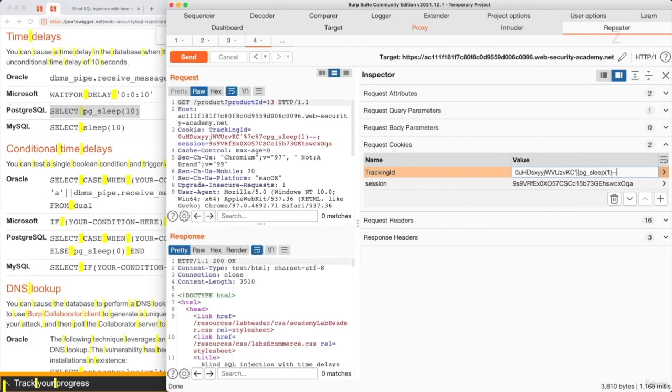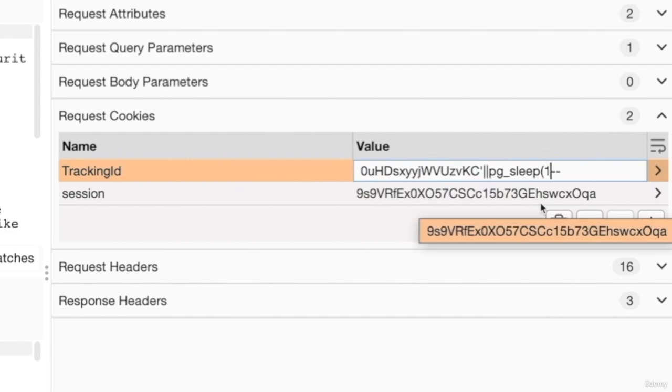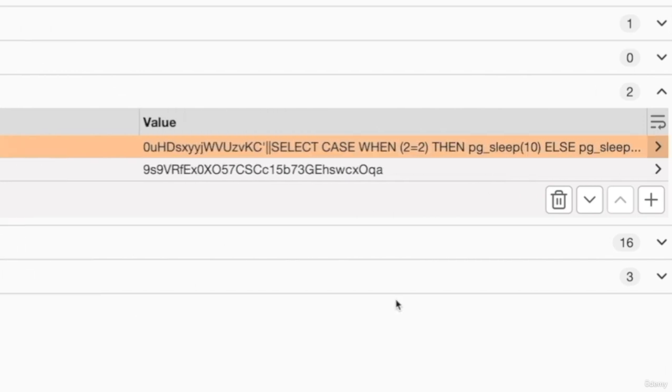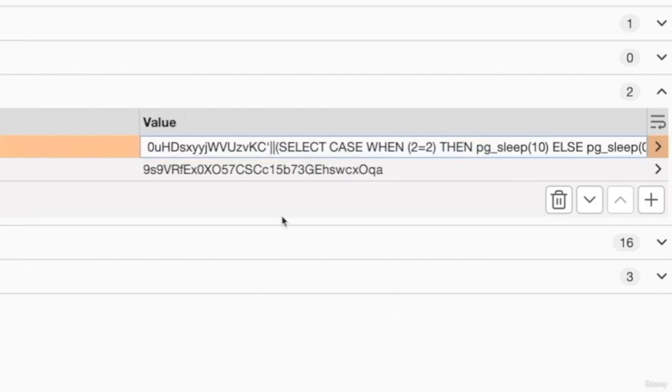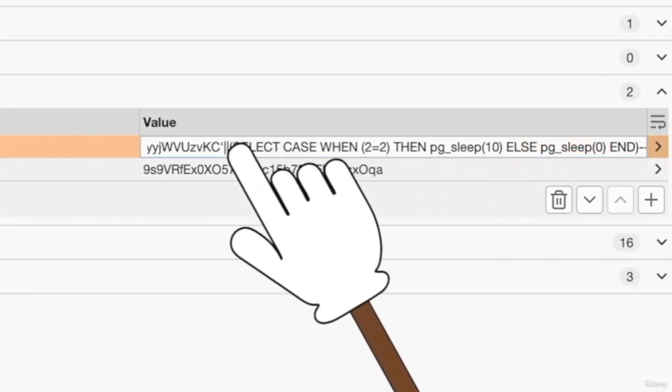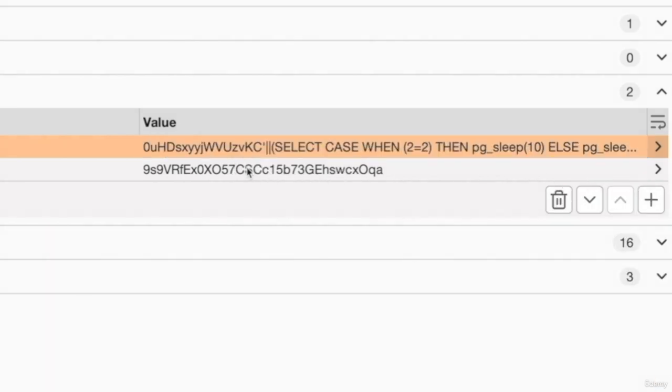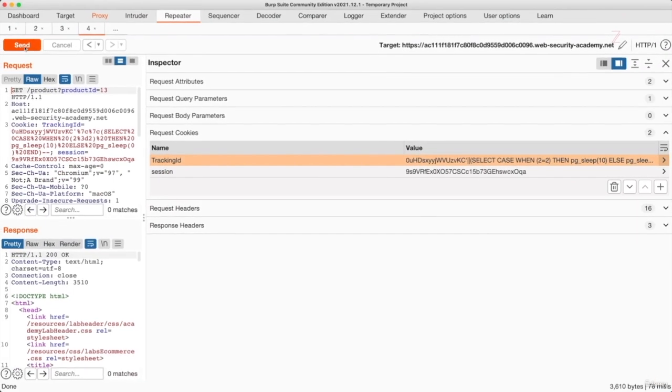So in here, we're basically going to put it between the 2 bars in here and the 2 dashes, the comment. So I'm going to paste it, and I should have put an open bracket in here and a closed bracket in here because we have a full statement in here. So we have to enclose it between 2 brackets. So again, we hit enter and let's send it again.